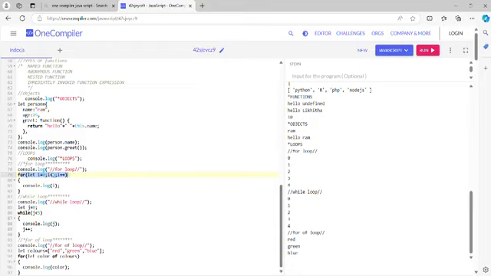So we have given the condition i less than 5 and it starts from 0. So we get the output as 0, 1, 2, 3, 4. Then 4 gets incremented to 5, and 5 less than 5 is false, so the loop gets terminated and exits. So we get the output as 0, 1, 2, 3, 4.